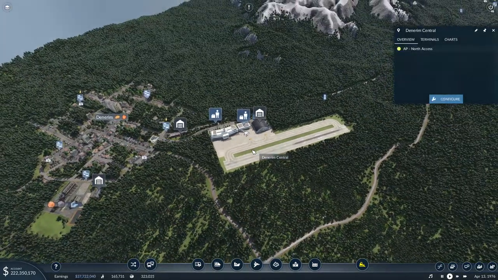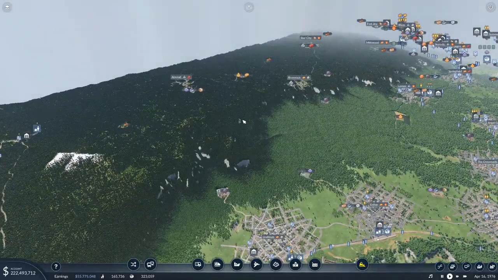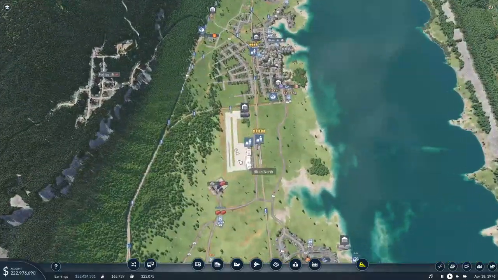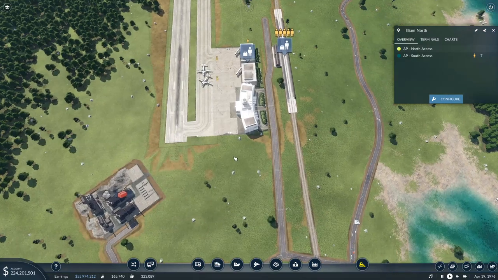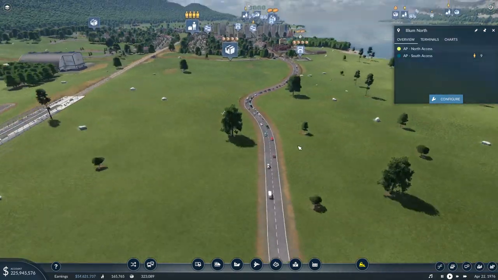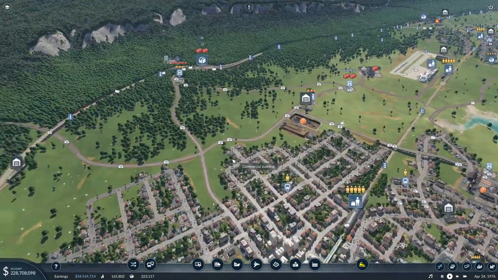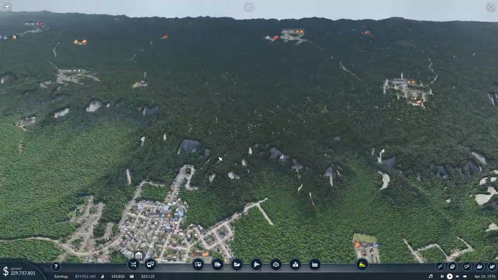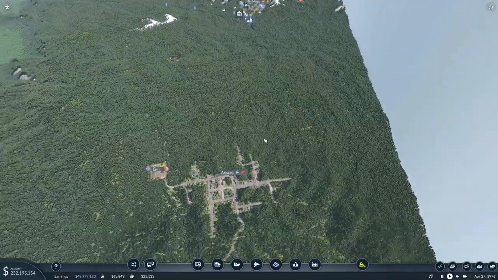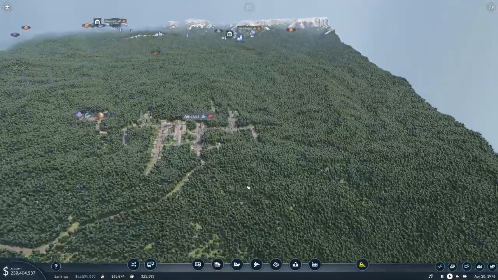You have any passengers yet? Nope. That's probably the first landing there. Alright. So I guess what we'll do is we'll start working on the next leg of this line. The Alamigo to Einkrad leg.